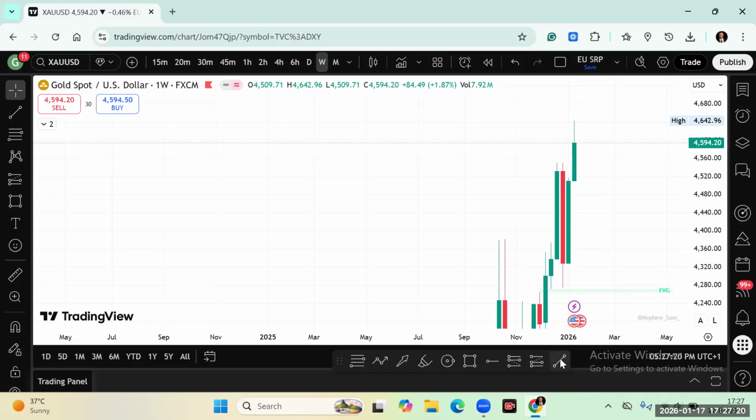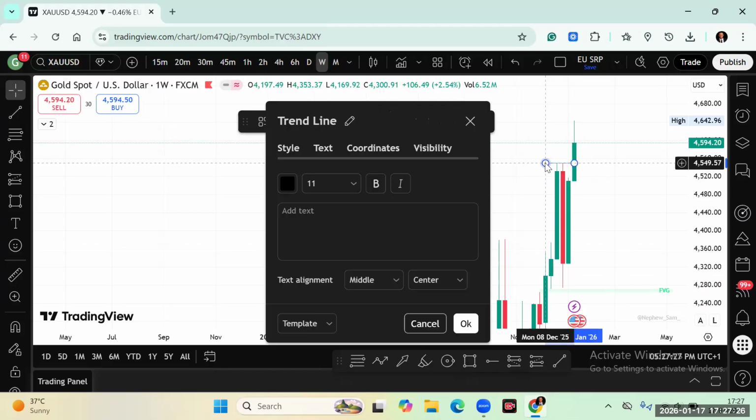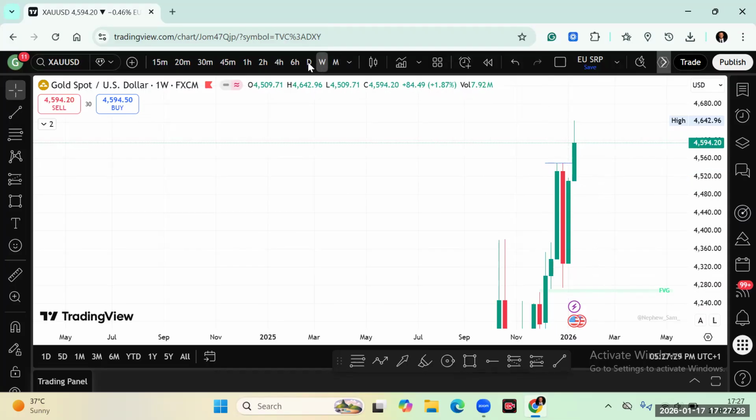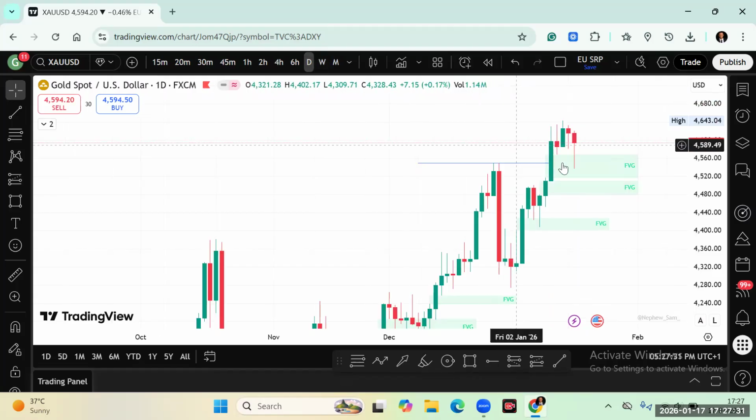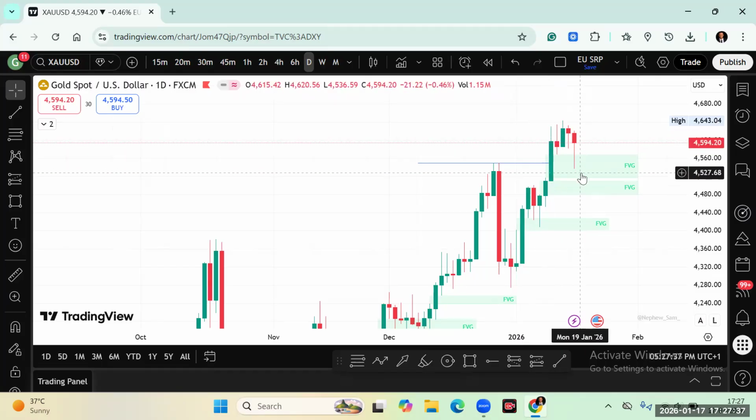And gold is bullish. The last week ended bullish. So let's look at the daily time frame. You see, instead of closing bearish, this candle couldn't break below the body of the candle. Rather, it came here to pick an order. So gold is bullish. Let's look at 4 hours.